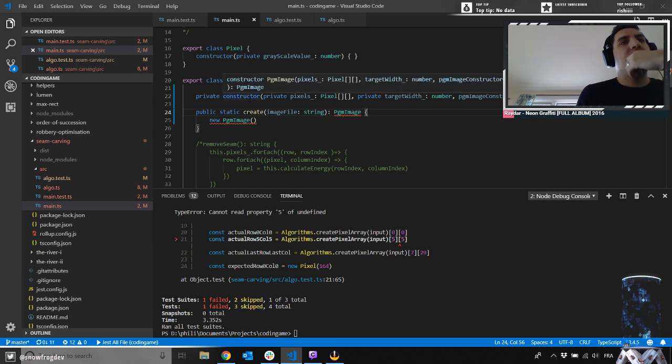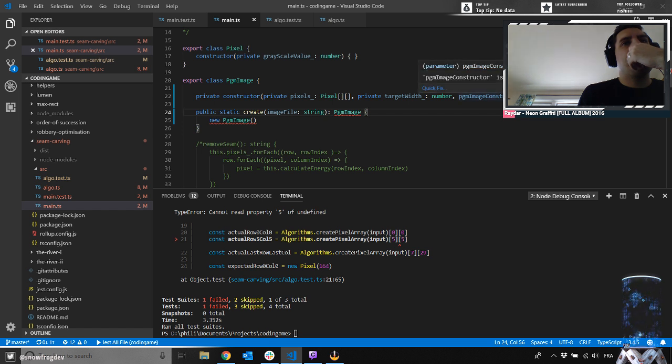Passing the constructor in the constructor, that makes absolutely no sense. Makes absolutely no sense whatsoever.